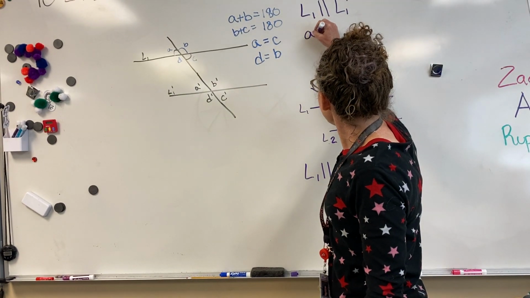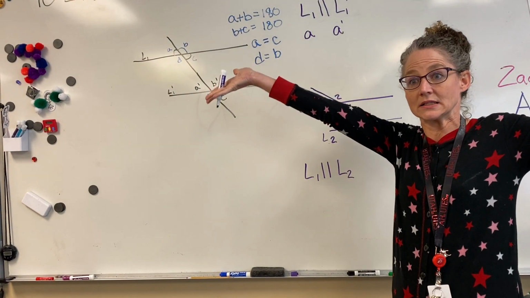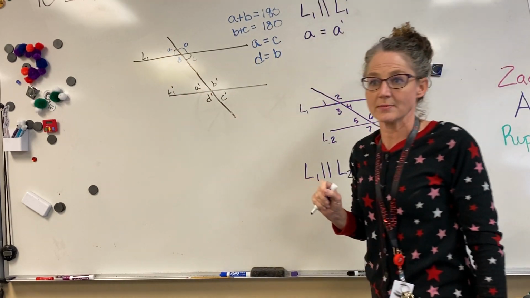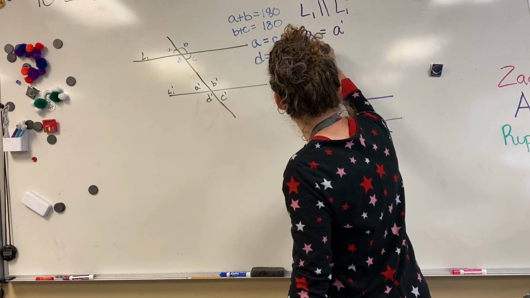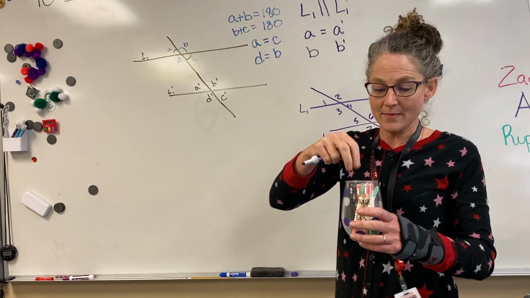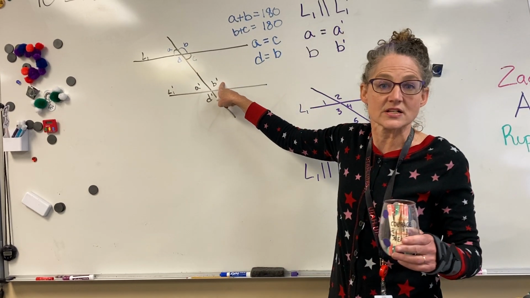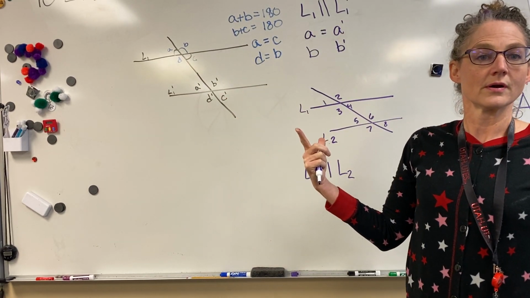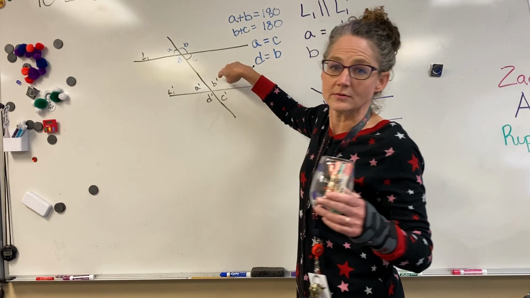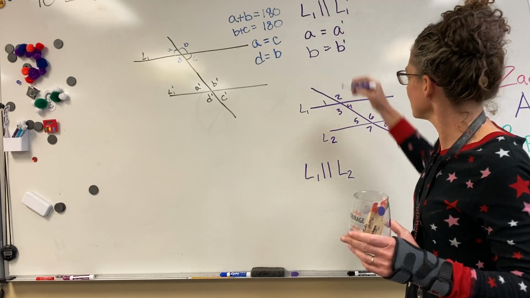What do we know about A and A prime? They're the exact same. Why? Because they were just translated along the line. It was just a rigid transformation that took A to A prime. What about B and B prime? I'm going to use popsicle sticks. What do we know about B and B prime, Jacob? We have B right there. It was translated down, and there's B prime. What do I know about them? These are the angles. The measure of angle B and the measure of angle B prime. They're equal, right? Because I just translated them. So B equals B prime.